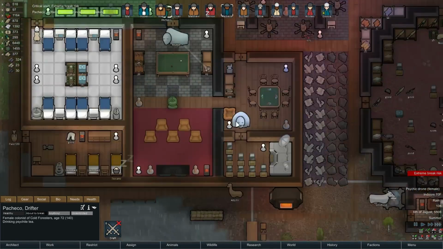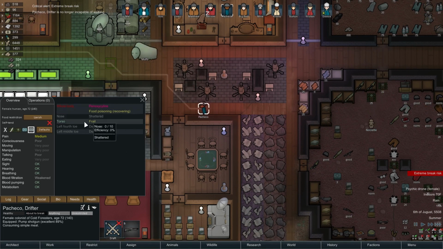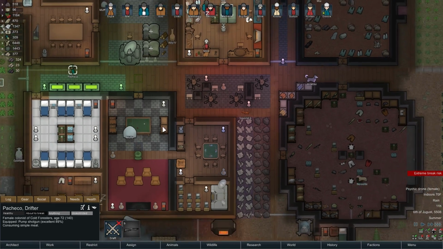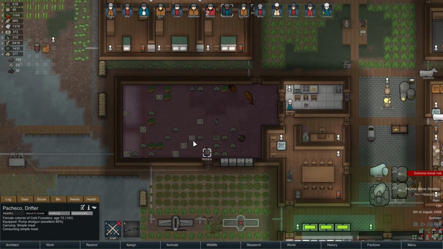Pacheco no longer incapable of walking. Pacheco, come grab your gun. What happened to you, anyway? Food poisoning. Oh, yeah. Pacheco's getting old and frail now, so food poisoning will take her out. We're making some tea, but I would love to start making some food.